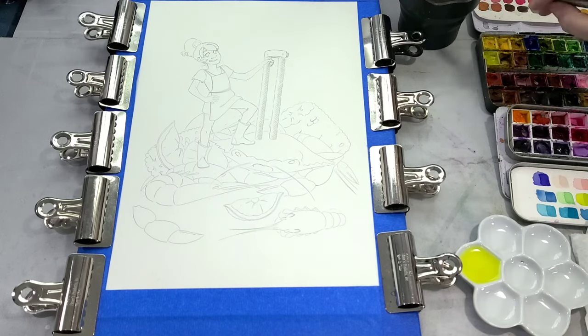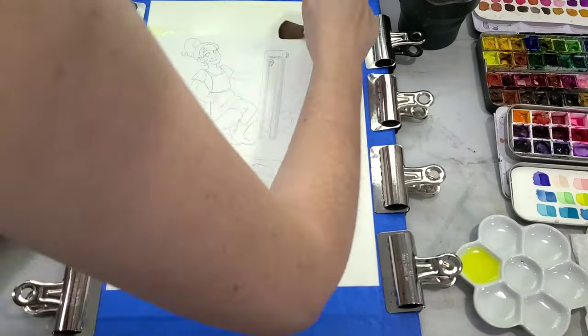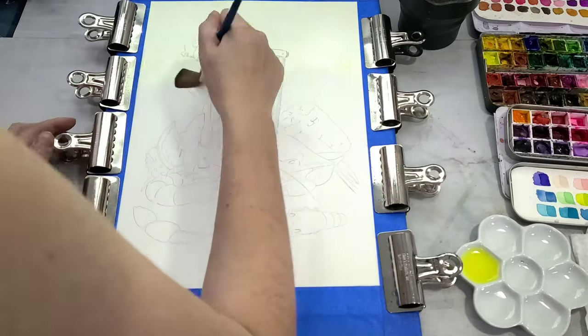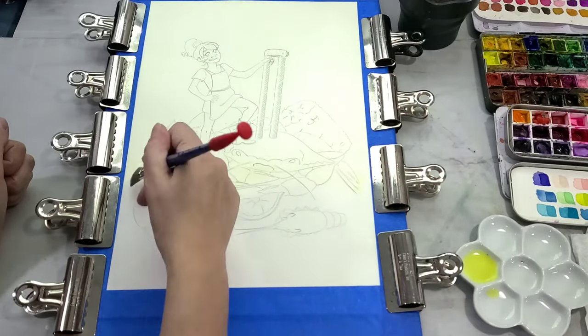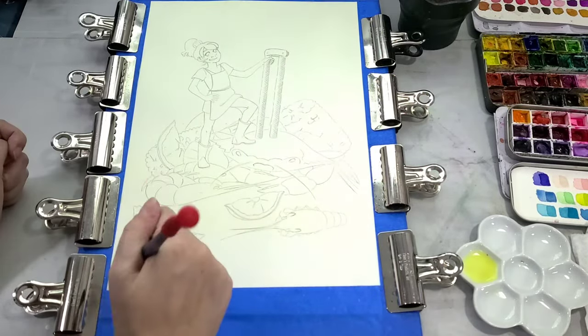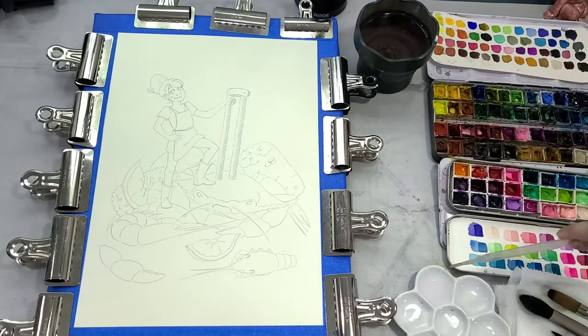I am using a ceramic watercolor palette today to do some of my color mixing, and the first thing I want to start with is painting a large overall toning wash, and I'm using a yellow to do that because, much like with the snowball illustration, I want to give the impression of a bright sunny day.